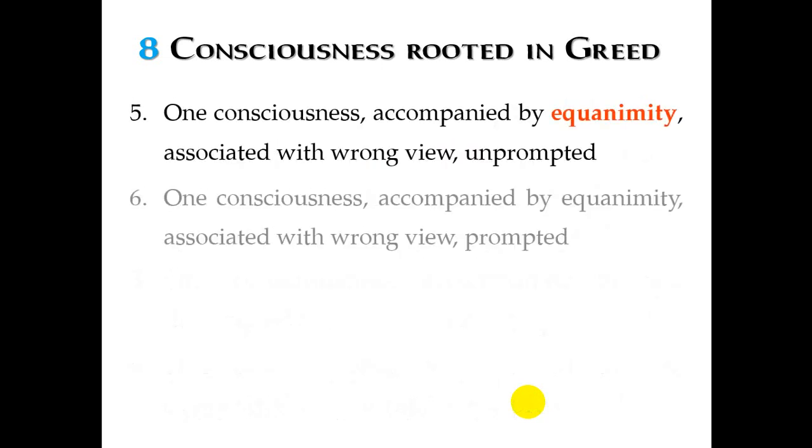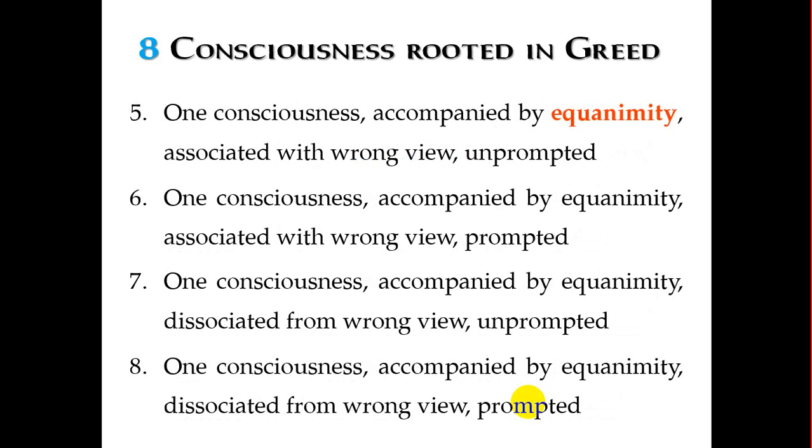Another four are different, only different in equanimity, equanimous feeling. The rest are the same. Number five, accompanied by equanimity. So when you do something without trying, you do it, right? But in your company, you're forced to do unwholesome things by your boss. So by force, right? But you are not happy to do it. Equanimous feeling like this. So the rest are the same. I think we will learn one by one later, giving the example. Therefore, Abhidhamma is very precise. Sometimes it is a bit difficult to compare Abhidhamma teachings and Sutta teachings. Sometimes they are not the same, right?